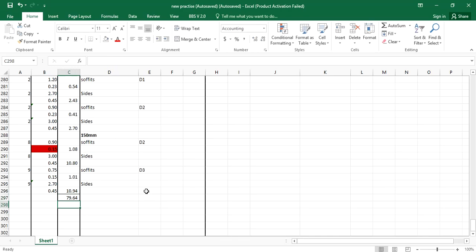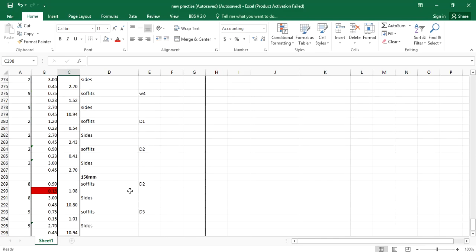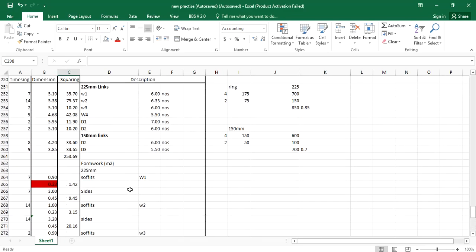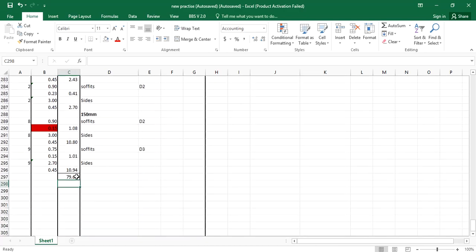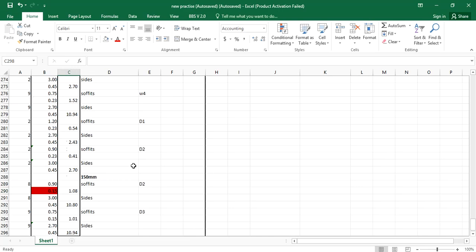So that's the value of our Formwork to Lintel. So our value here is 79.64 meter square.